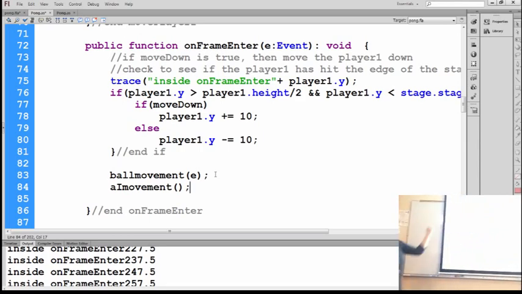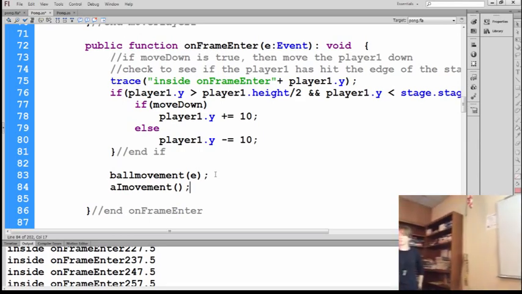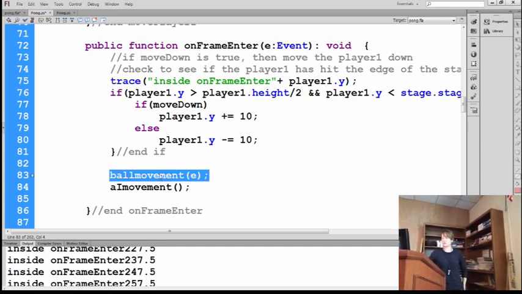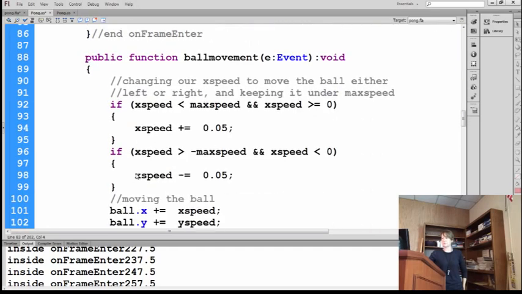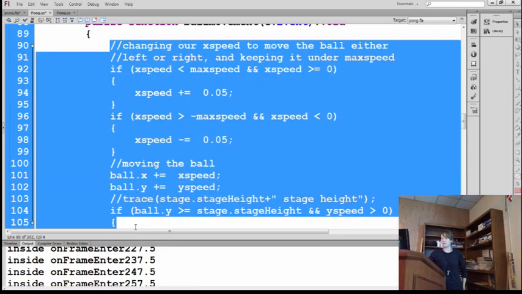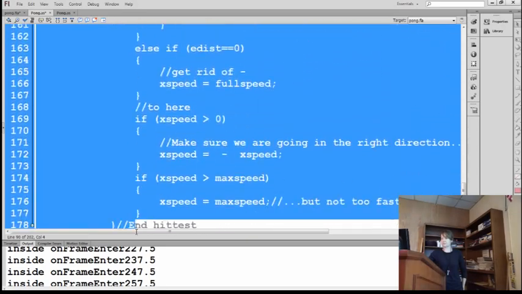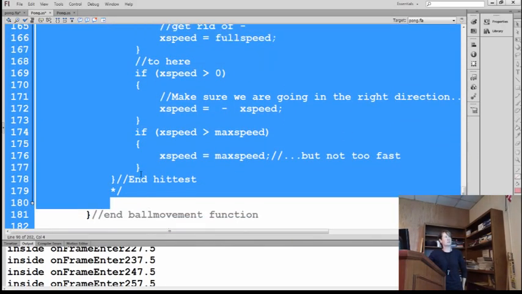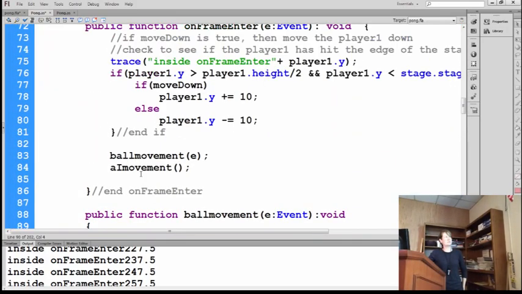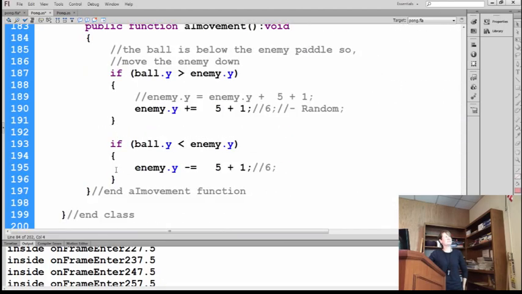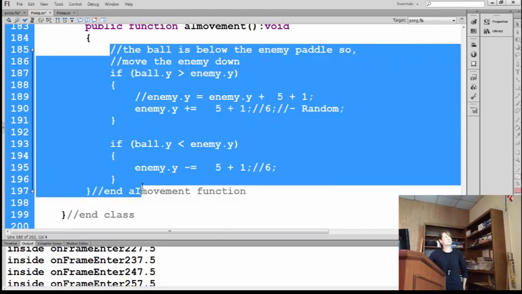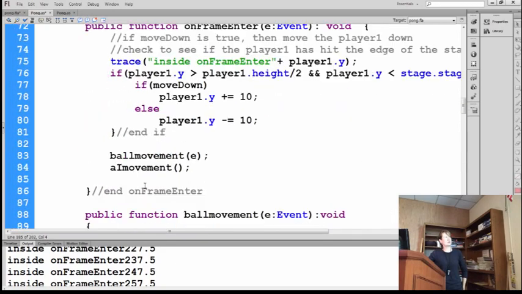Remember that when a function call like this is executed, so when he sees this line of code, he goes, oh, okay, take me to the ball movement function. Comes down here to the ball movement function, runs that function from top to bottom, all the way down here, in order. And then when he's done with that function, he returns right here into our program. Then it calls the AI movement function. He'll come down to the AI movement function. He'll run this code. And then come back up here into our program.